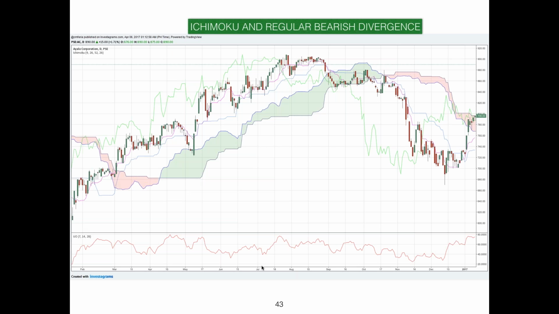Now let's look at the bearish divergence in this chart. In this chart of Ayala Corp, price is on an uptrend after the bullish Kumo twist and a bullish Kumo breakout. So you have the bullish breakout and the bullish twist. Price had been on an uptrend for Ayala Corporation, and the Kijun-sen served as its support line during its uptrend. There have been attempts to break below this Kijun-sen line.